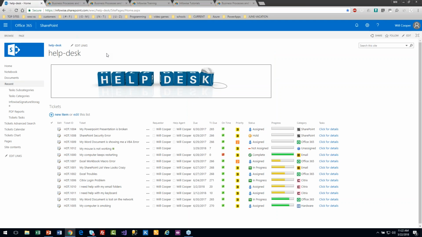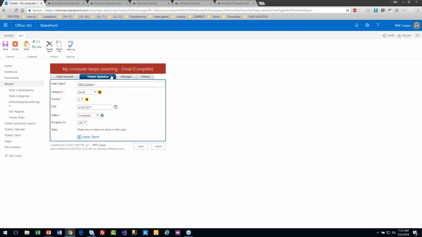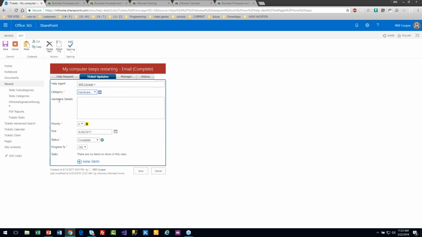Next ones, I can show this together. In our form, we have a functionality which is really common to need to do. Rather than just showing users all of the fields all the time, really you want to be more dynamic. You really want to show the fields and information that need to be collected only if it's needed, right? All right, so we have a functionality here where if there's a hardware ticket, we want to collect more information.